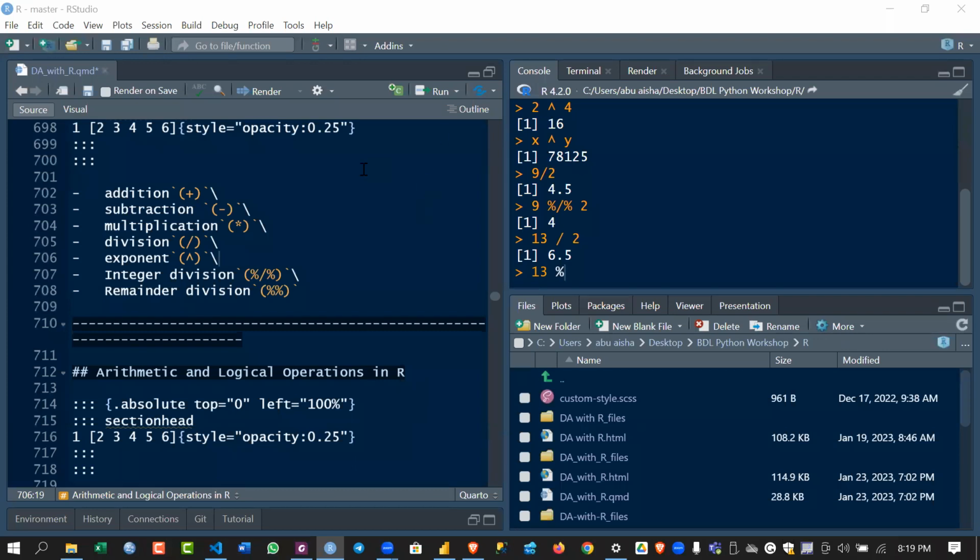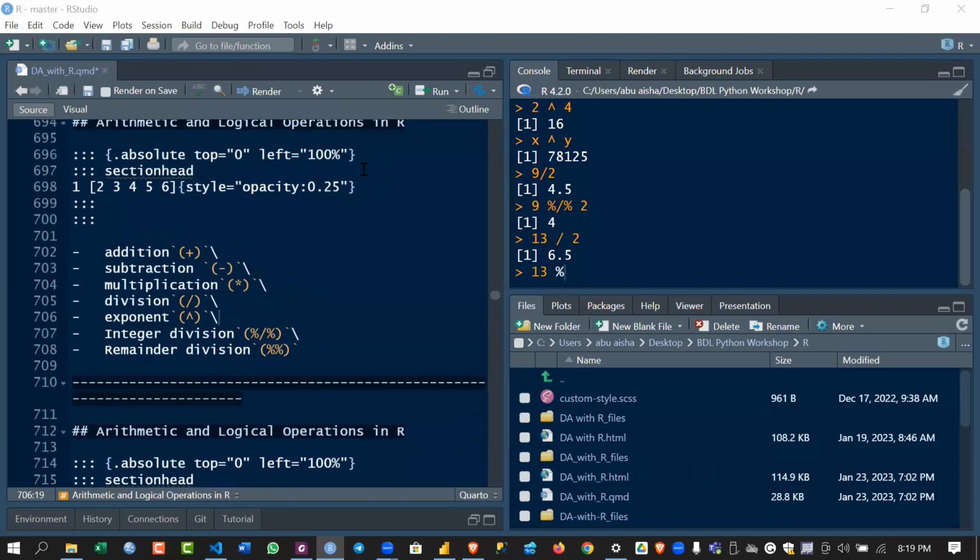So maybe I'll just give you a short summary of what I've already been doing. I'm just talking about operators now. The operators you can use to perform operations between variables and also between values. The first operator here is the addition sign, which I just did now. You can see it's x plus y. And also we have the subtraction symbol, the multiplication, the division, and the exponential. The exponential is just the raise to the power symbol, which you are going to see on your numeric keypad.